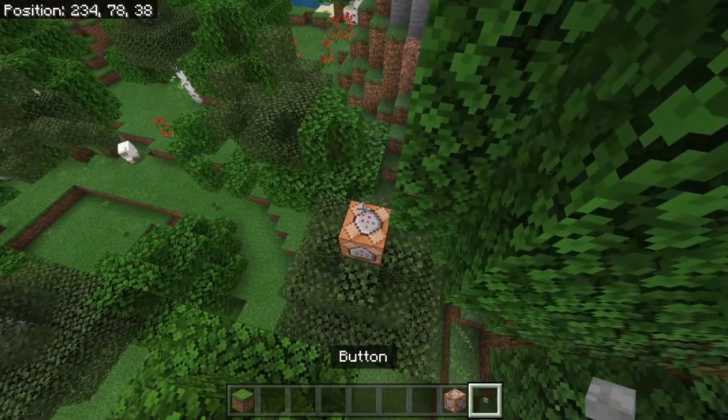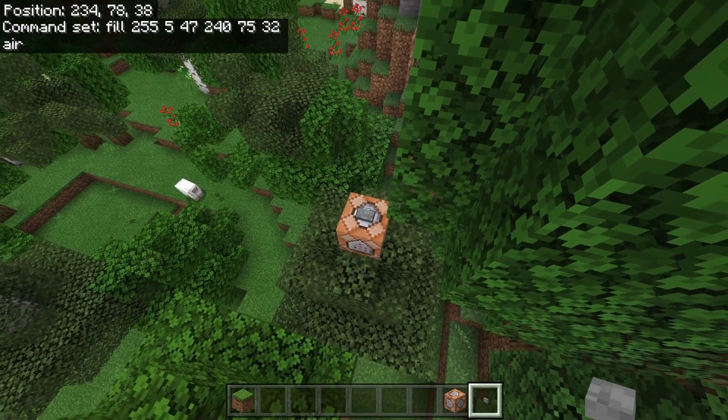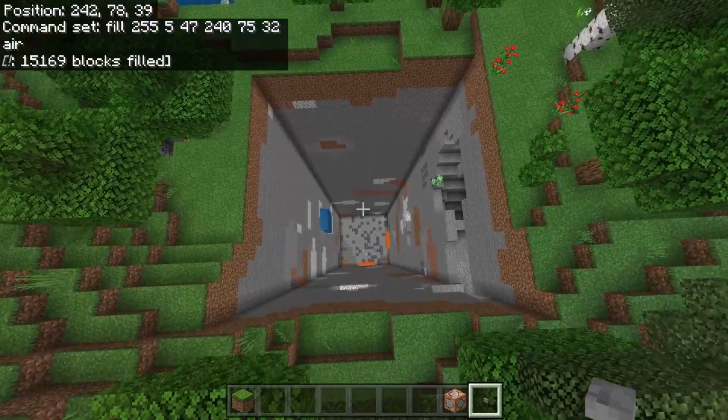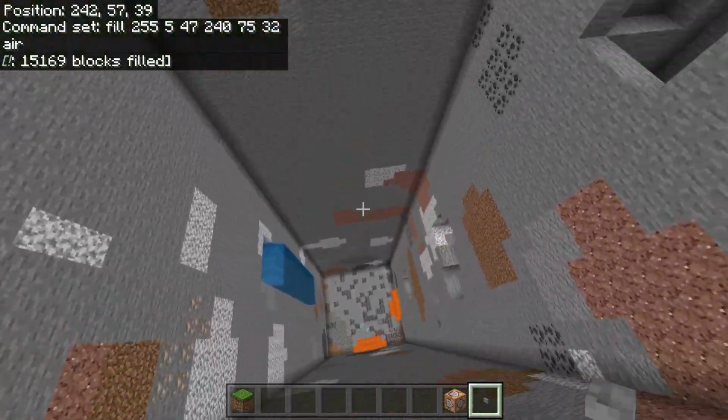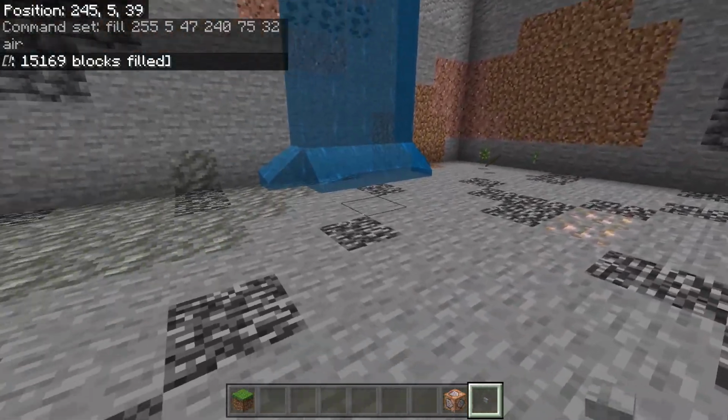So as you can see here, I've just got a command block to do it. Let's just try that again now that I've added the air. And as you can see, we have mined out the entire chunk that we need. So you're going to need to mine all the way down until you're standing on Y level 5.